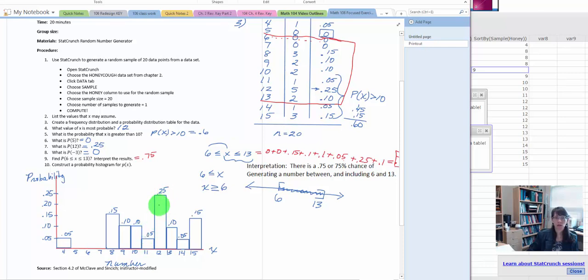So having the picture sometimes really helps with understanding some of the other questions involved. And even if you're looking for a range, like greater than 10 or less than 7, it's going to be easier maybe to answer those questions once you have your histogram drawn.